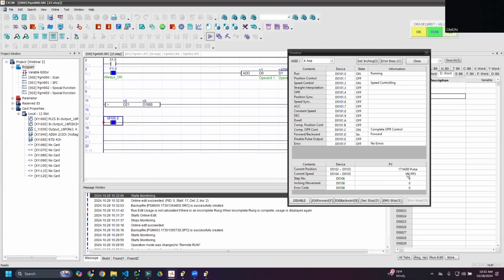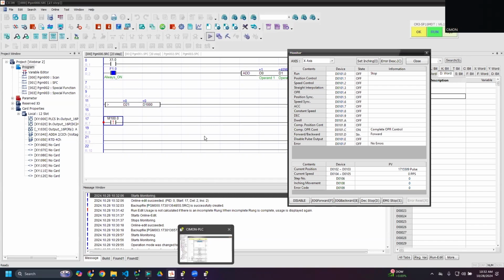So we can see that our current speed is currently 100 pulses per second, and our pulse here is actually our positioning address. So if I stop it, our address is now at 1,715,509. That is our current address.